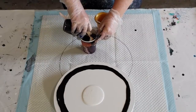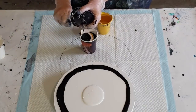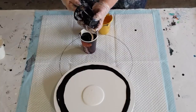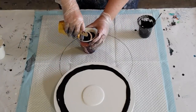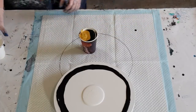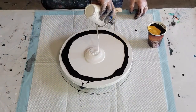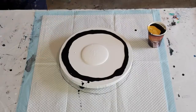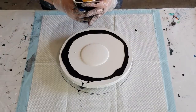Actually, I don't want the white on the edge. That's what I did wrong in one of my other videos — whatever you put as your last color in the cup is what goes on the edge, and I don't want white there. I'd rather have the gold next to the black. So I'll fill that up with lots of gold and put the rest of the white just here so I'm using it all up.